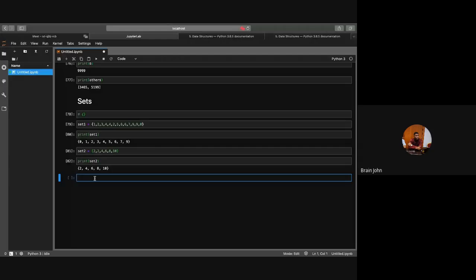Here we have things like union, difference, is subset, just like your Venn diagram. Since I don't have a Venn diagram, I won't go too deep, but if you can recall, from Venn diagram knowledge, set one union set two, what do you think is going to happen?